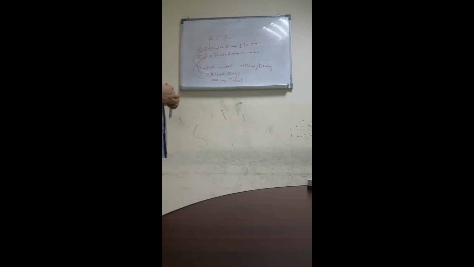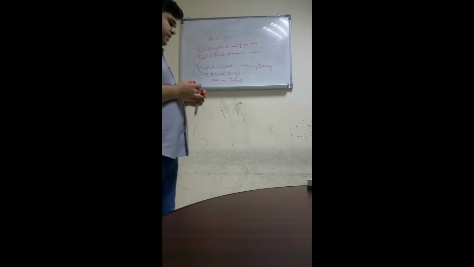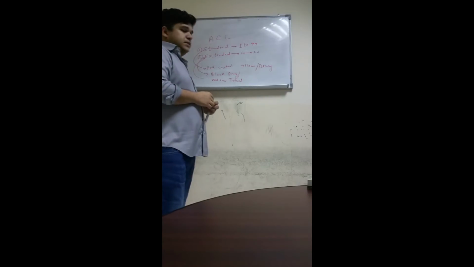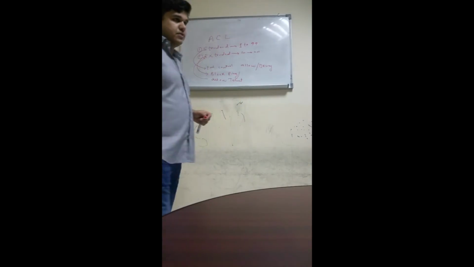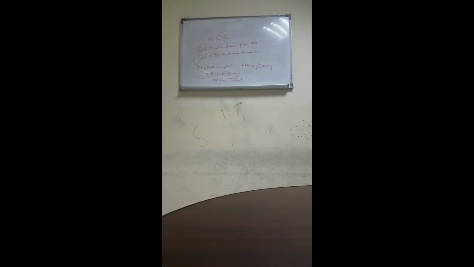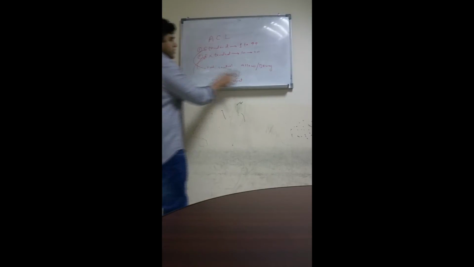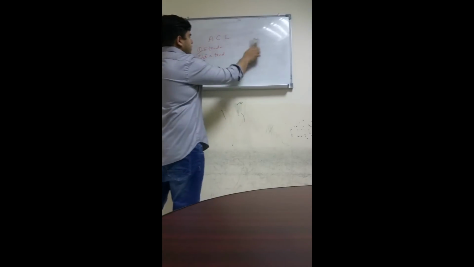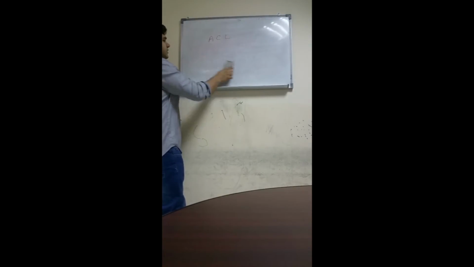Okay, now for applying the access list, there are 3 steps. If you want to understand how to apply the access list, there are 3 simple steps. You cannot do this in one step, so you have to understand each step. So this is clear, standard and extended. We will start with the standard access list.